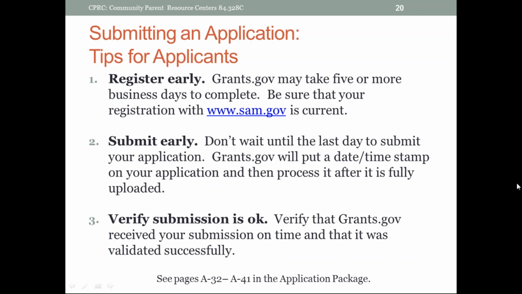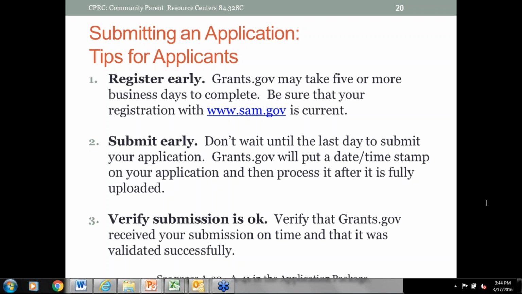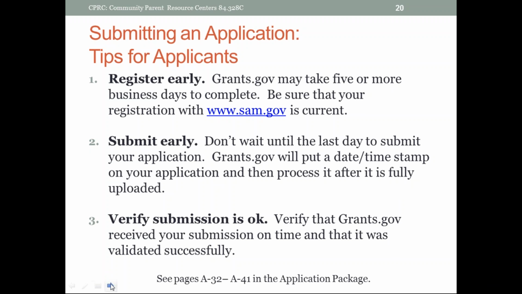Be sure you do that because of the problem. Grants.gov will send you an email saying we've accepted your application. G5, I believe, also, and I will check on this, will send emails confirming that it's been accepted. If you don't get an email saying your application is accepted, that's when you start calling and seeing what happened, because you should be getting an email just like you do when you buy something online. We had a couple of situations last year where people thought they had applied and it never got there.